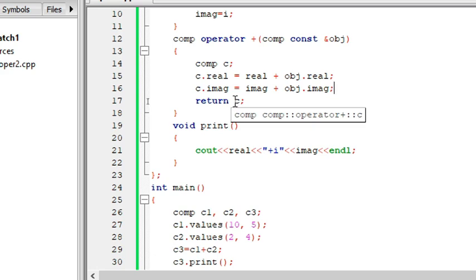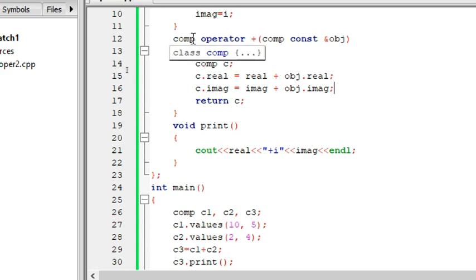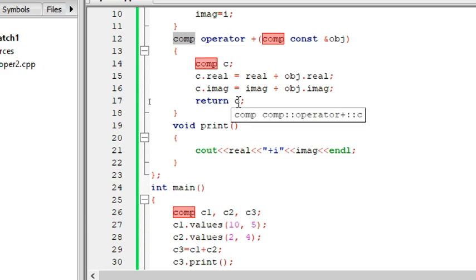If I'm returning an object, only a class name can accept it. We can't use integer, we can't use float. It is not going to be accepted in any case. I'm returning an object, so I'm using a class name as a return type. I hope you are clear why I'm using a class name at the beginning of the operator overloading syntax, since I'm returning an object. If you have any doubt, please replay this video and have a glance. You'll have a clear idea why we are using class name in all the places.